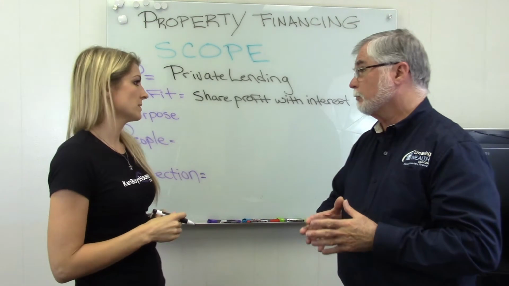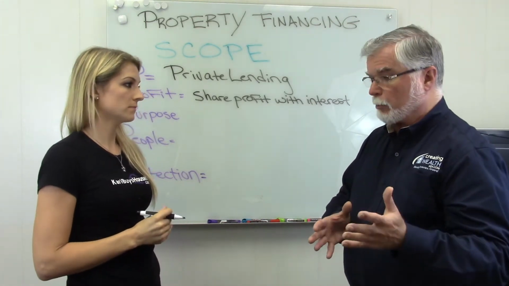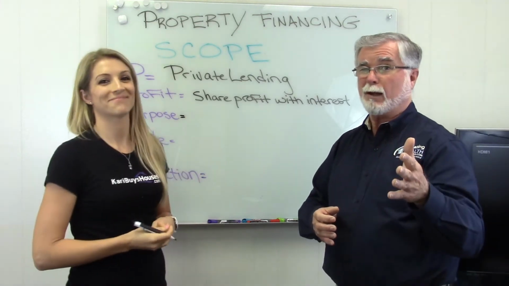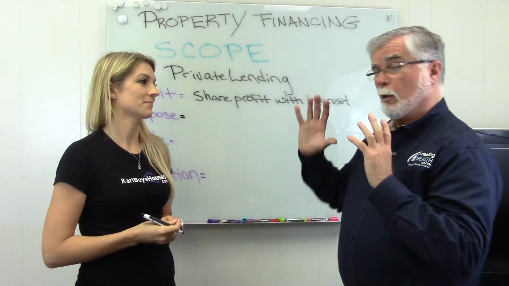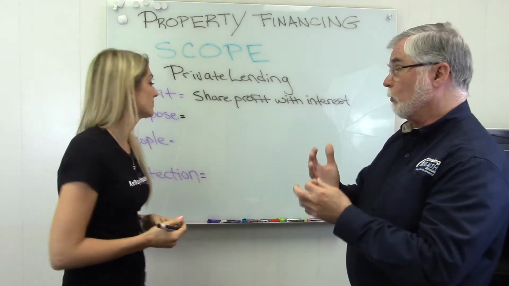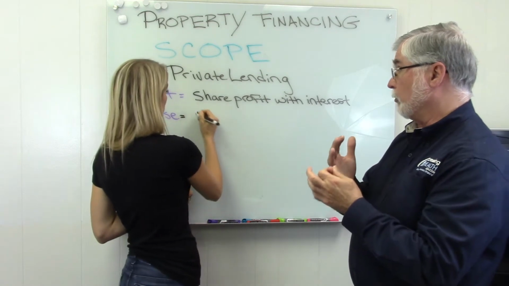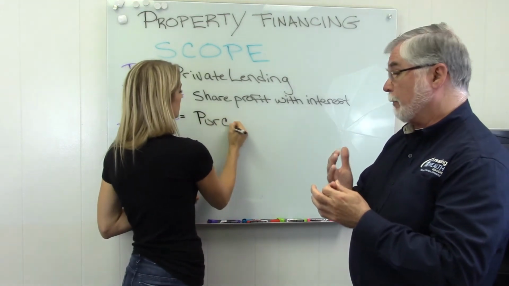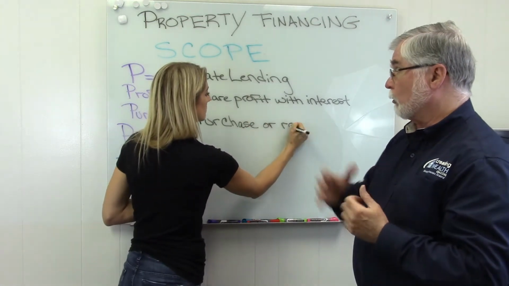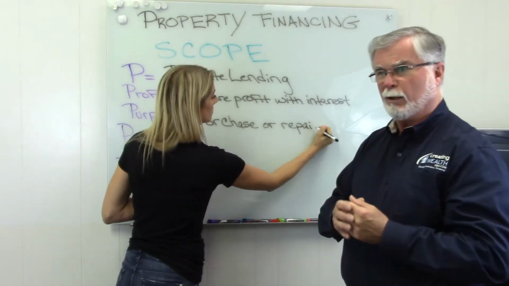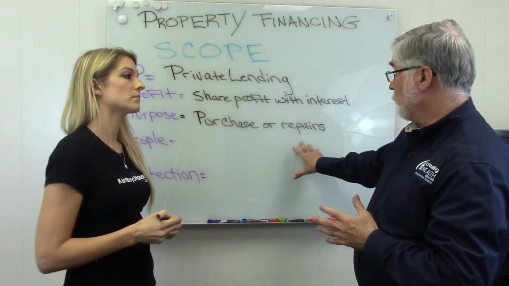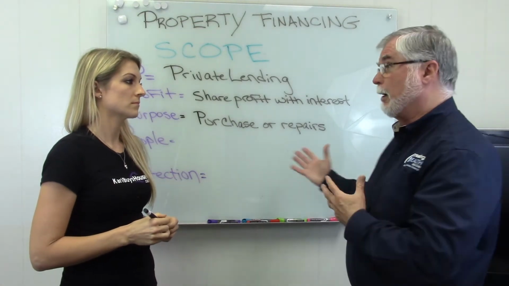Okay. Now what is the purpose of using private lending? Well, the primary purposes behind private lending should be one of two things. And this is important for you investors out there to understand, because money that comes from a private lender should only be used for one of two purposes. It should be used for property purchases or acquisition, okay, or for repairs. There's a lot of different ways we can buy properties. We've talked about a number of them. So sometimes we don't need 100% of the purchase price and repair money. Sometimes we can just use money from somebody to do the repairs.